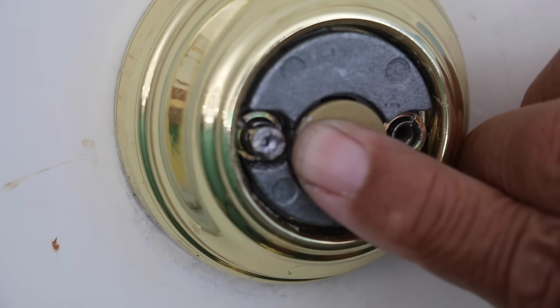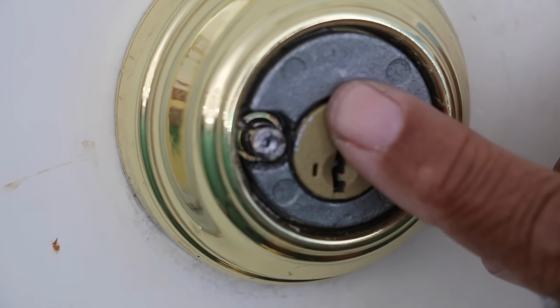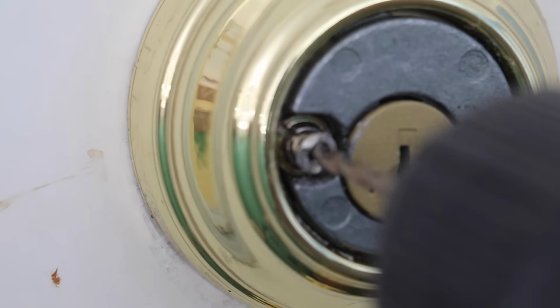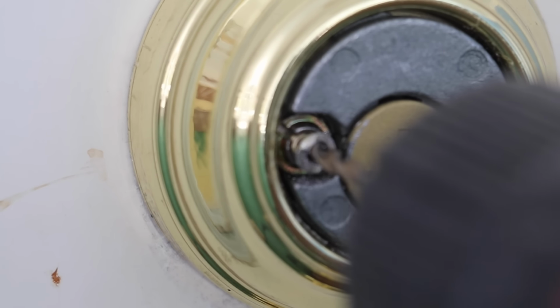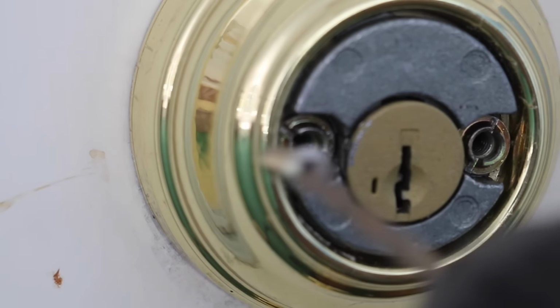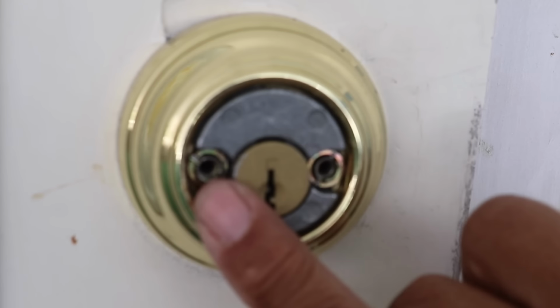Now once you get a little indentation like this, it makes it real easy to set your drill on reverse, and I may be able to back it out. So let's give that a shot. I've got my drill set on reverse. Let's see if we can back this sucker out. There we go. A little slot on both sides.